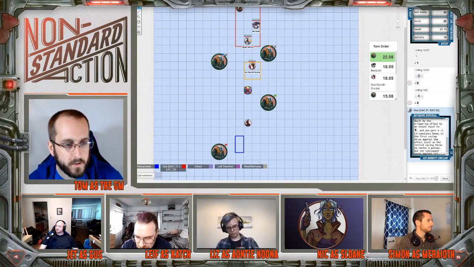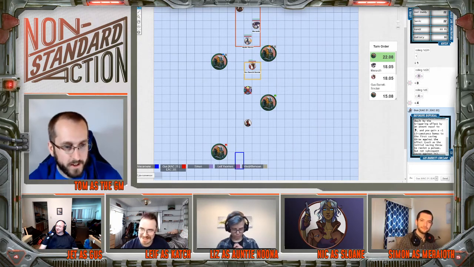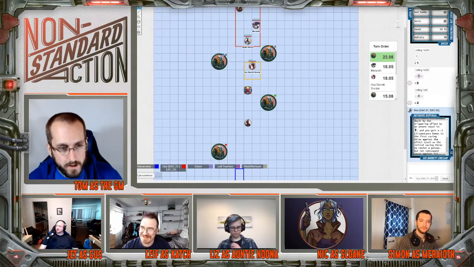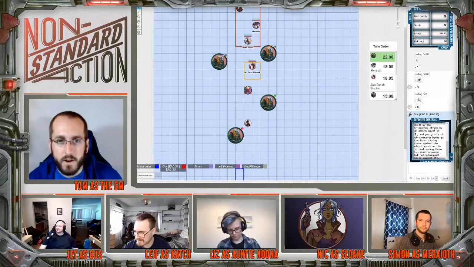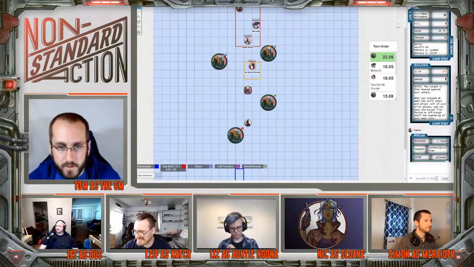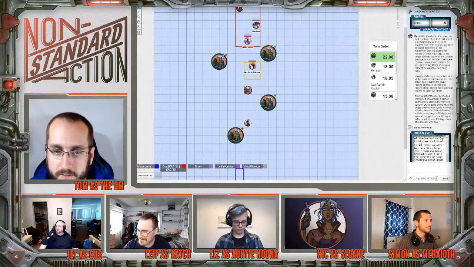Red, meanwhile, I think Red is gonna take a full action to pilot his vehicle into Catch. Oh no! Yeah, and of course, Catch's vehicle has fallen back 20 feet as well, as he left it behind, and we're all moving. So he'll ram Catch. He'll end his movement here, and Catch, please make me, if I remember correctly, there's a reflex save involved since you are a person and not a vehicle. The target of the ram action is a creature. It can attempt a reflex saving throw against the vehicle's collision DC to avoid being hit. Go ahead and make me a reflex saving throw.